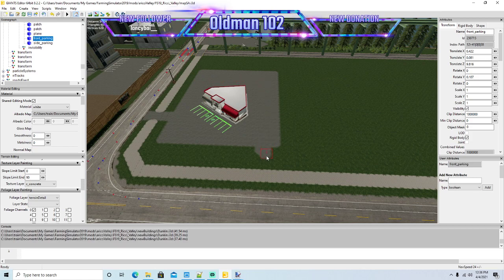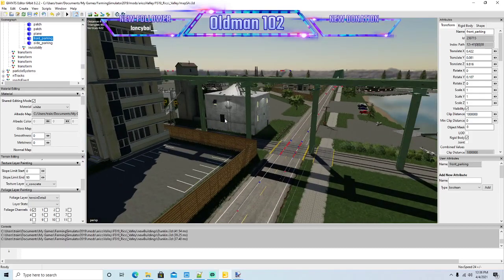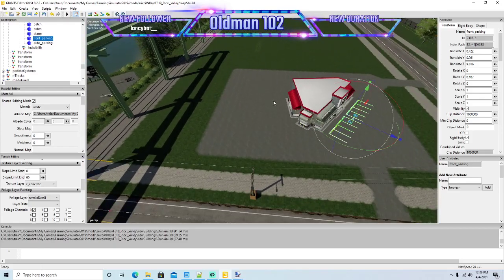But let's pull a driveway coming out here. And then let's pull in. We're going to have a sell point back here somewhere.